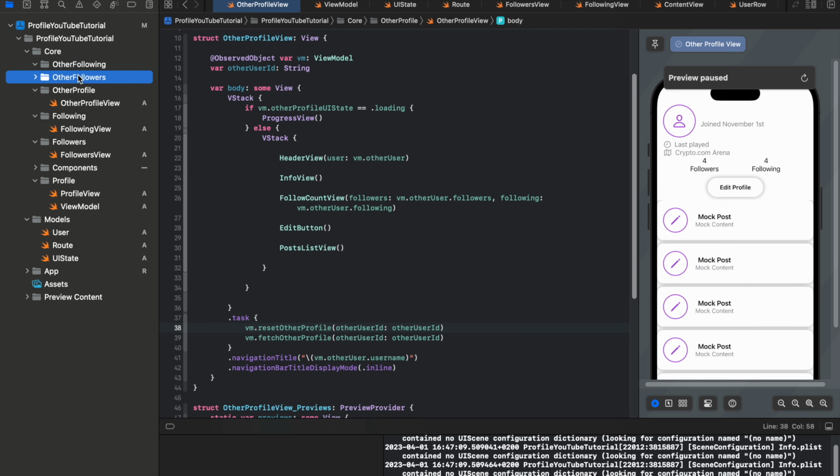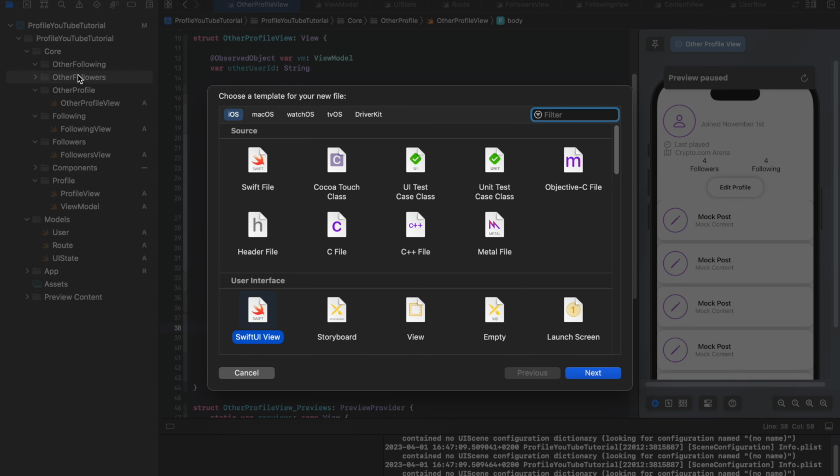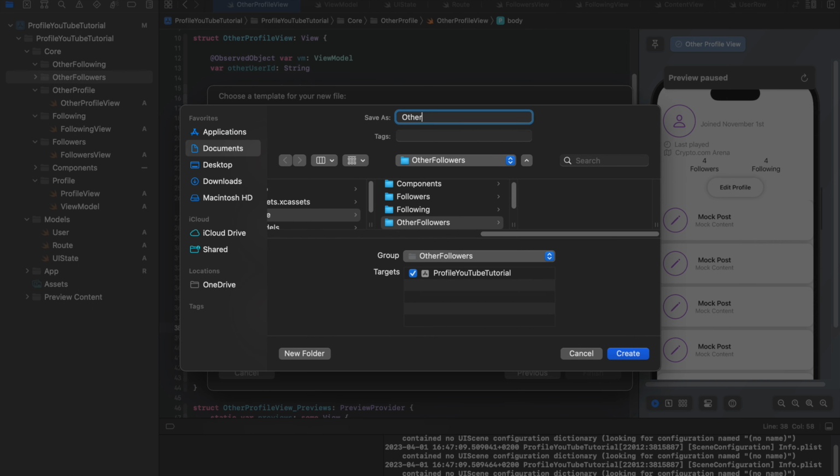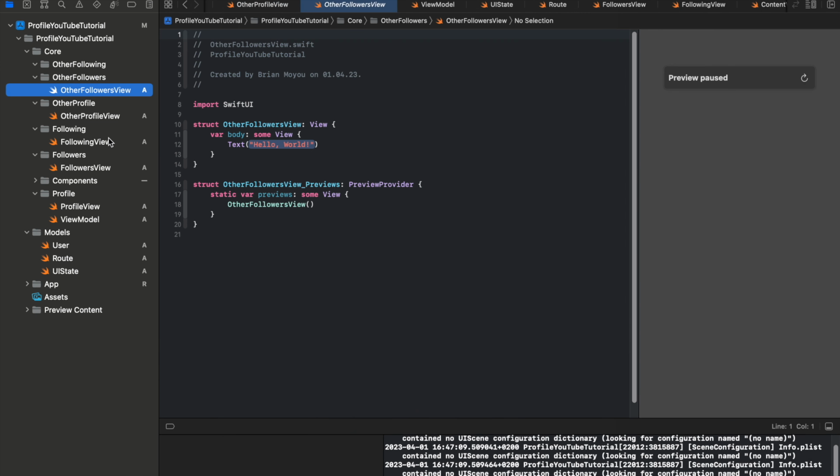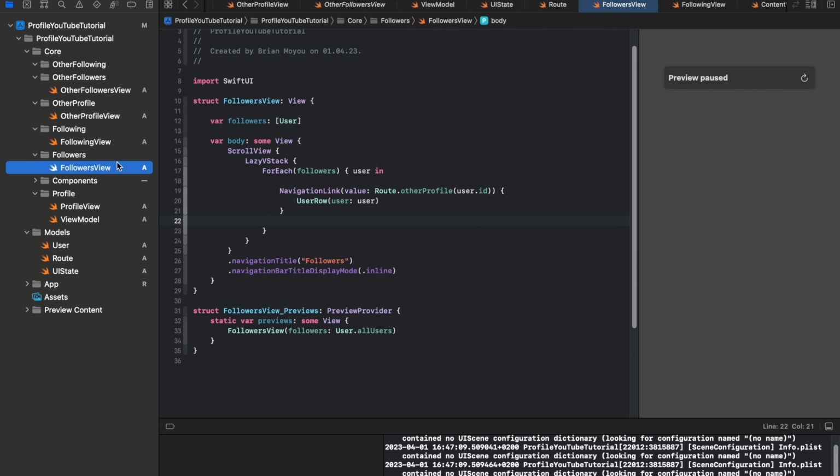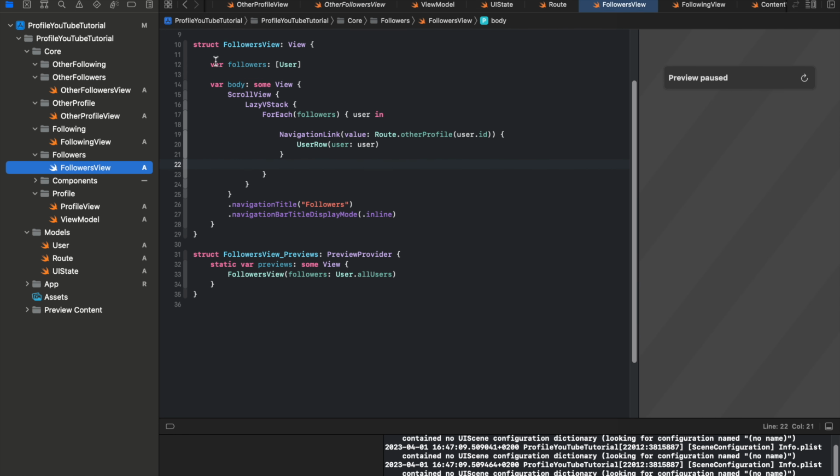Again, those screens are going to be pretty similar to the ones that we built before. Other followers view, and it's basically going to be everything that we had right up here.